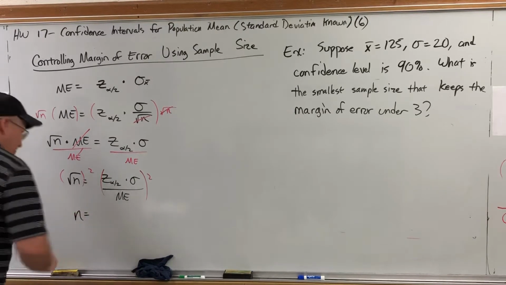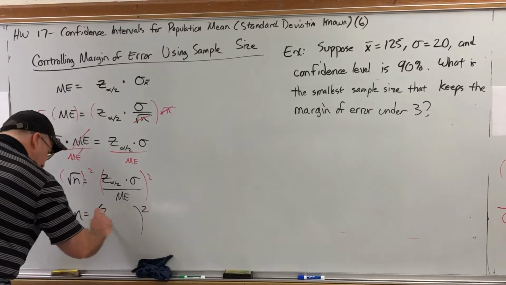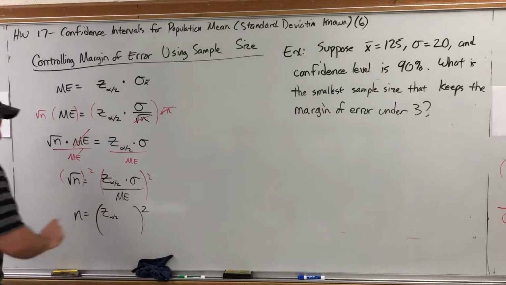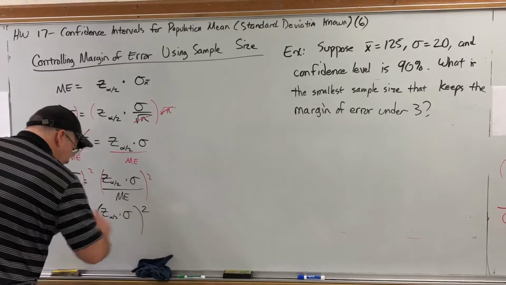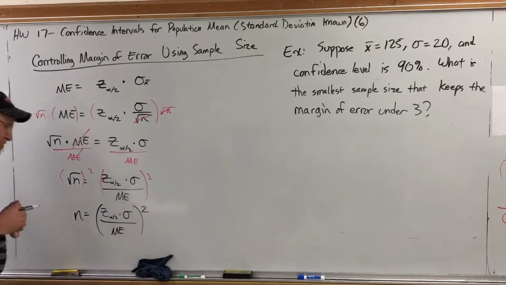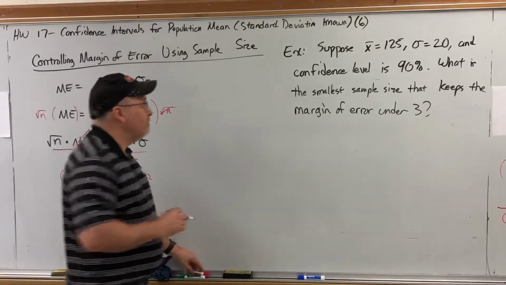To get the desired sample size, we have to multiply the critical value that has half of the remaining area to the right of it times the standard deviation divided by the margin of error, and after we get the answer to that, we square the whole thing. Now this will rarely come out to be a whole number. We'll talk about what to do in terms of rounding in a minute.